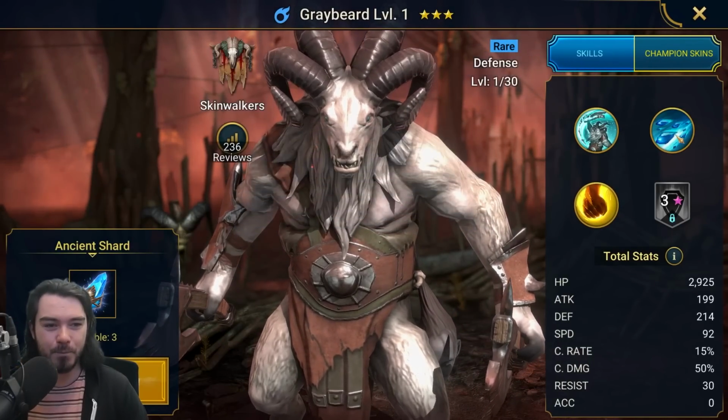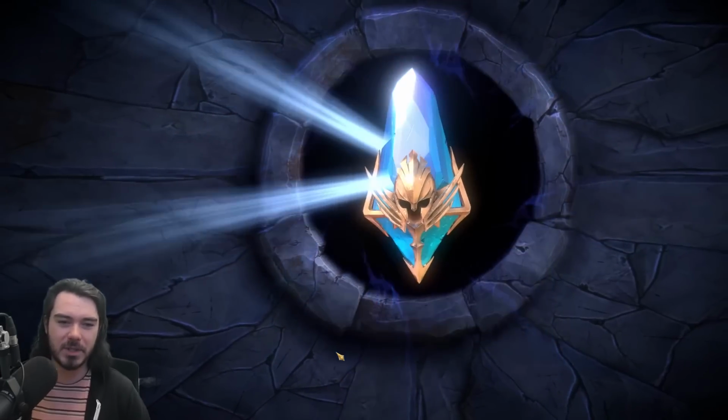Greybeard, decent rare. AoE freeze, obviously not the best chance. Can be good for some secret rooms.